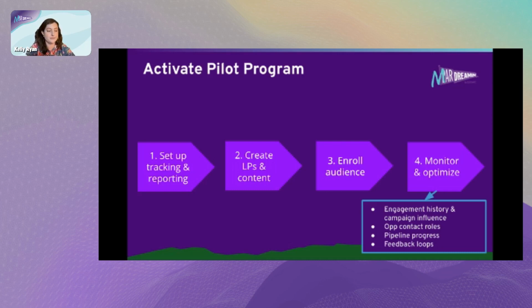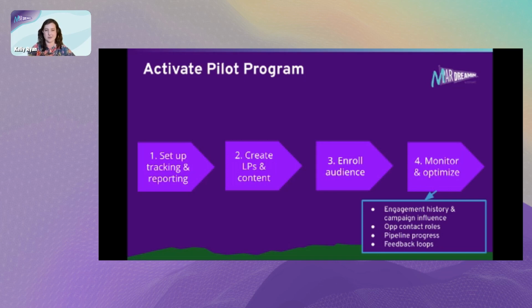So we also have to have opportunity contact rules. Campaign influence doesn't really work out if we're not connecting our contacts and leads to the opportunities. We also want to see our pipeline progress. So if we don't know who actually is enrolled, or maybe we skip some steps around our target account list, we're not going to see what is actually progressing. This is also true with our pilot and control groups. We want to see the differences there and actually show the success of marketing and ABM.